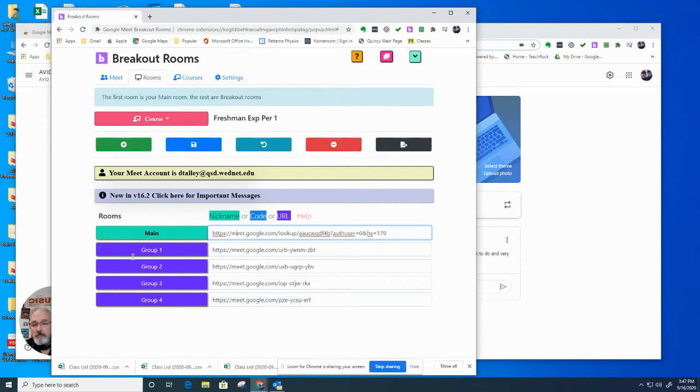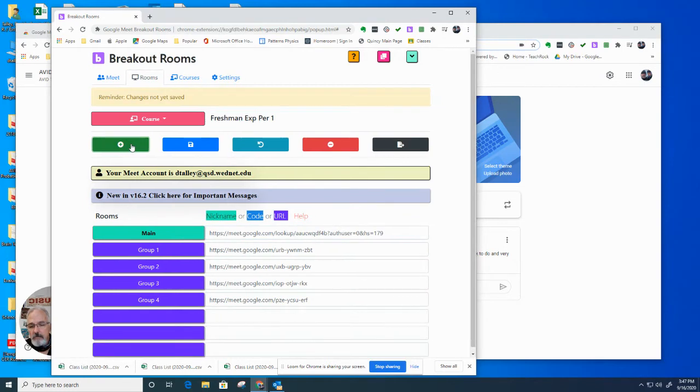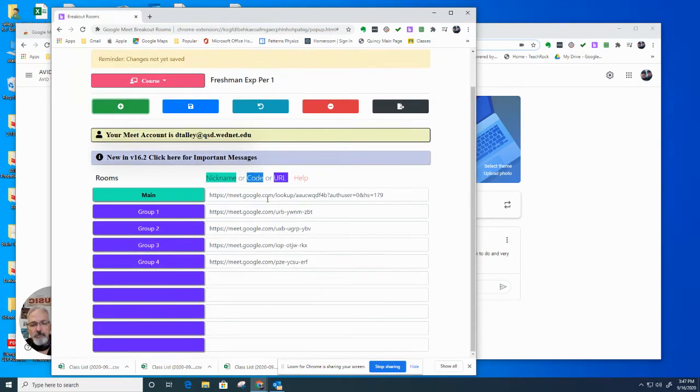Now you're open to making as many groups as you want. So if you want groups of 2 and you've got 20 kids, you need 10 groups, you just add that number of purple boxes, and I'm sure you can change the color. I haven't bothered. You can add and name them, like I did, 1, 2, 3, 4, or butterflies, kittens, chickens, whatever you want to call it.